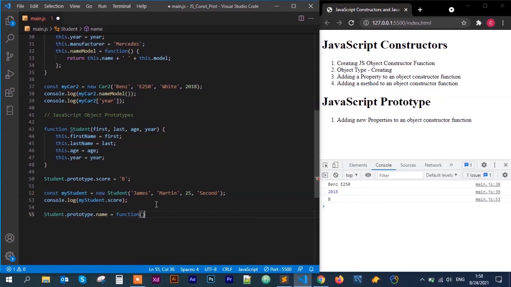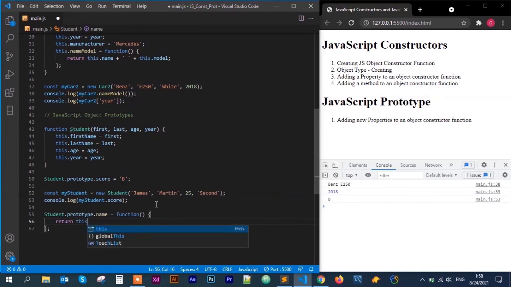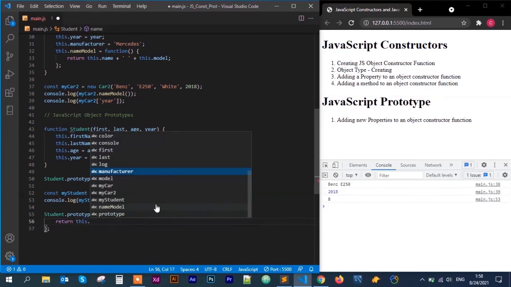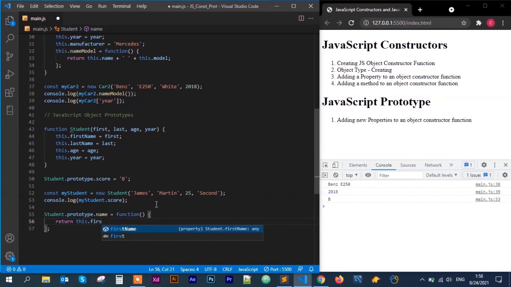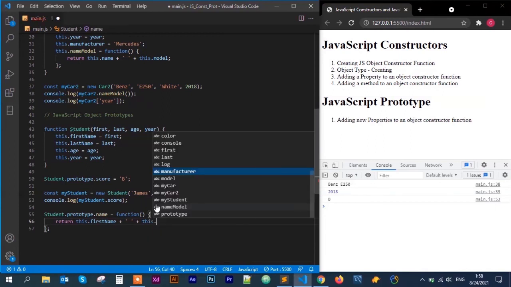Remember, as we said, a method is a function. Here we are going to return this.firstName, we use the concatenate operator, then a space, then the concatenate operator again, and this.score.